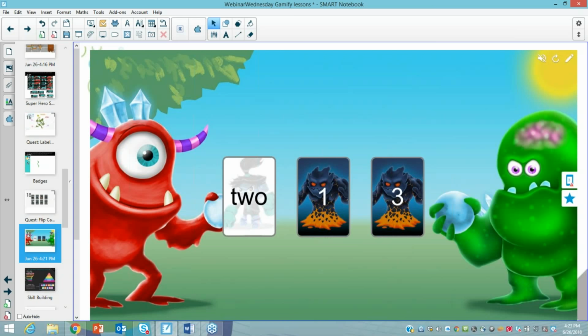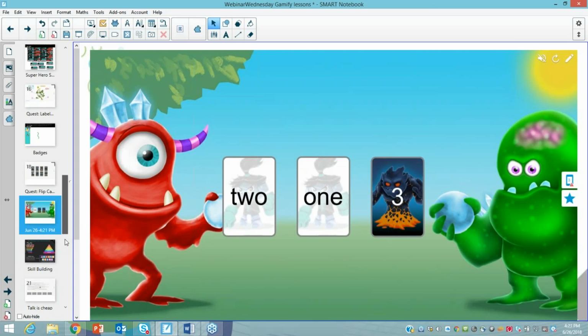It will update automatically. And you probably will notice that your version of cards, if you're playing live, is different to the version of cards I've got running on my smartboard here, because no two people's cards will appear the same. So there will be no elements of copying in this kind of game. You all get a different and randomized version of the activity that's sent to you.